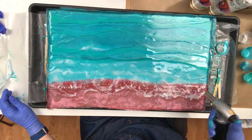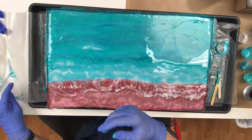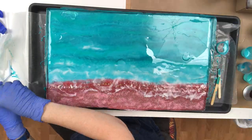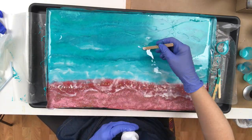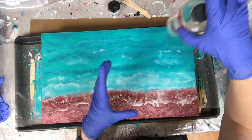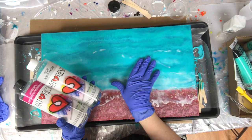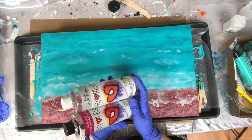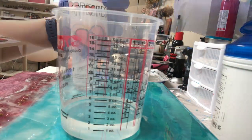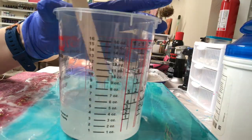In this project I use a torch, a heat gun, and a blow dryer along with a straw to help pop bubbles, heat my resin, and move it around. With my torch I like to just move it over the surface really quickly to help pop the bubbles and give my resin more fluidity so that it moves easier to blend my blues and my ocean water. On another day I've let it cure overnight and I'm working to put one final layer on this seascape. One of the things I love about Art Resin is it's virtually odor free, and I'm really sensitive to smells, so for me this is a perfect product to use while I'm creating my artwork.